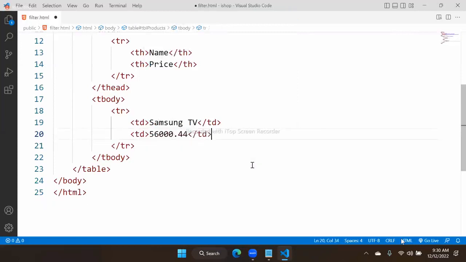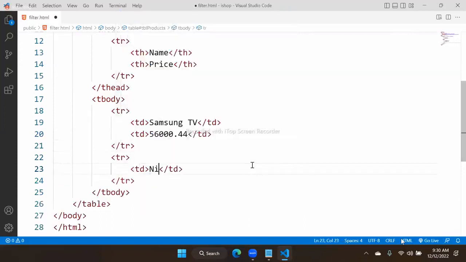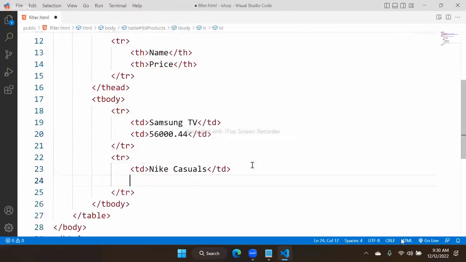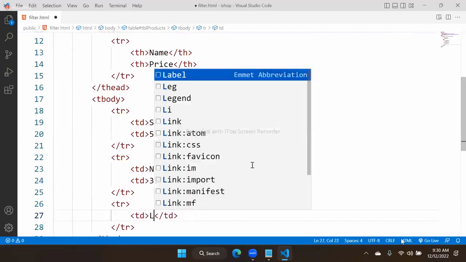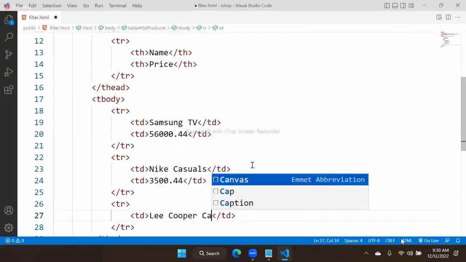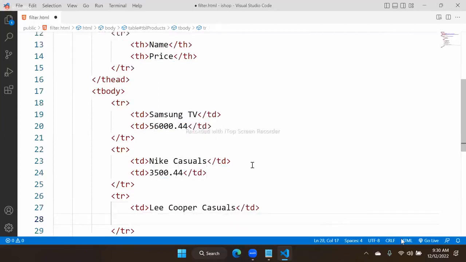Another row, and it is some Nike casuals. So some price like this we define. Like this we have some data, some mobile, or say some Lee Cooper. And here we have table cell and some price.